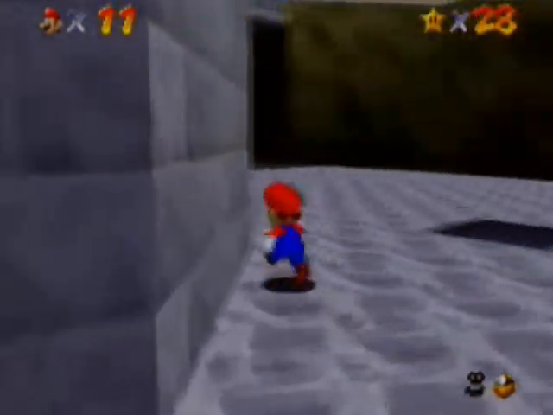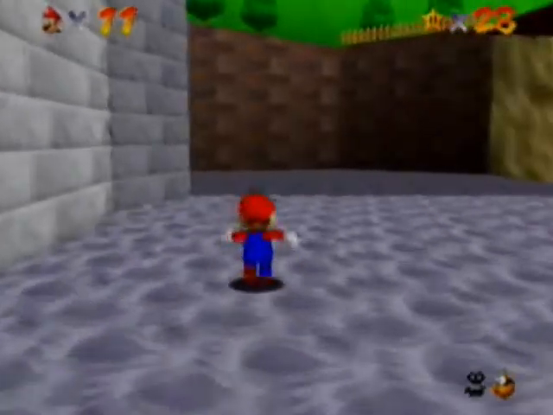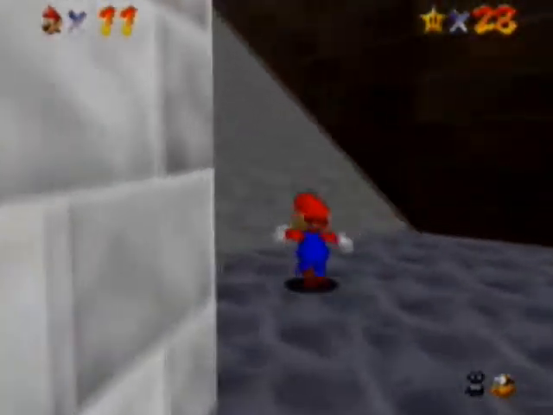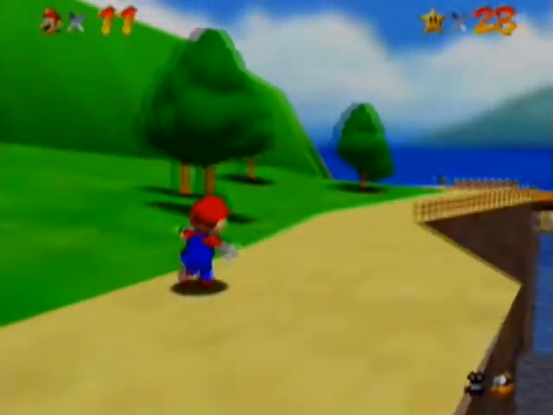So now that we've collected both of those caps, we're just going to go ahead and get the extra two stars that we were not able to pick up. And I guess we're going to start with Jolly Roger Bay. We'll go in order for, you know, lack of order that there is.